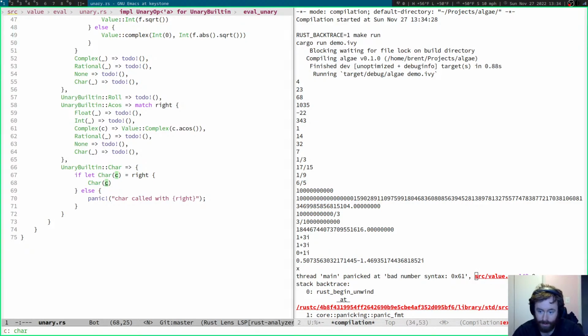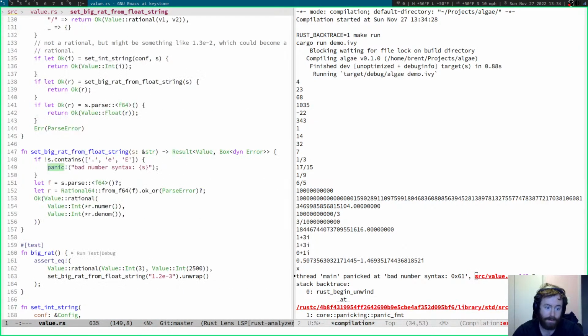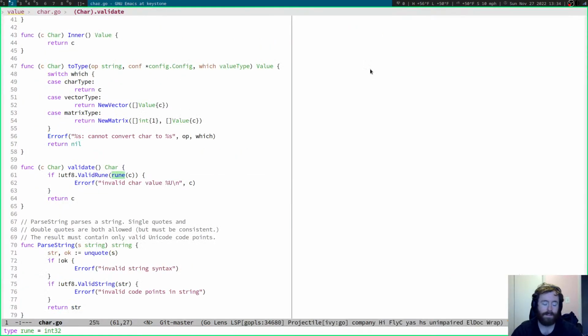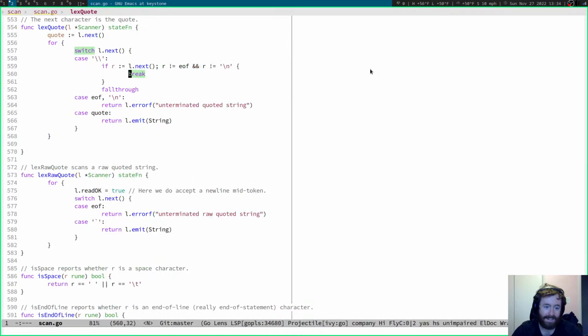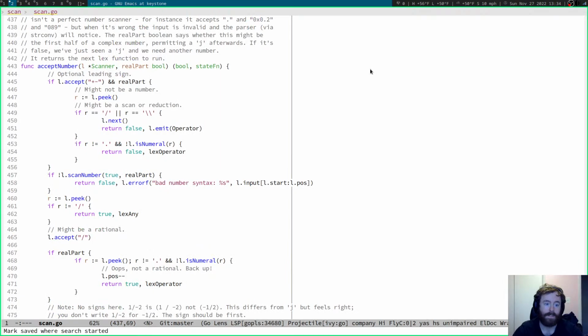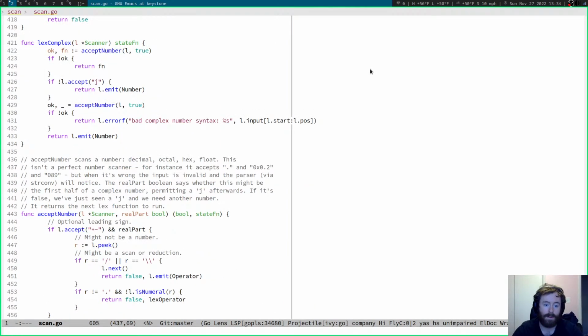Bad number syntax. Where does that come from, actually? Oh. Yeah, we were supposed to parse that somewhere else. Accept number.